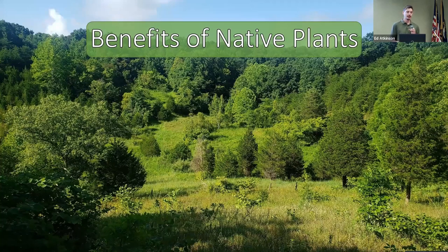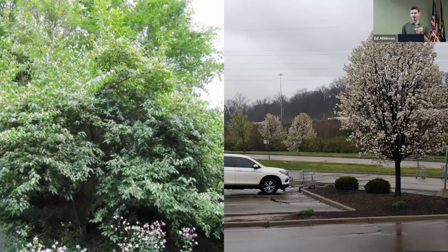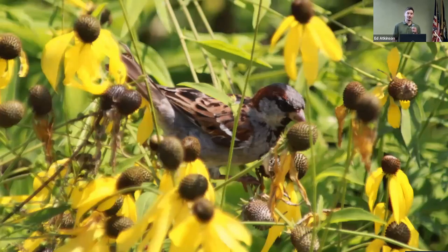You'll hear different things about native plants: that they don't need fertilizer, they don't need pesticide, they don't need extra water, which is true. That's true of a lot of non-native plants as well, some to a fault. I can guarantee you right now that no one is driving down the highway fertilizing all of the Amur honeysuckle. So if that stuff is true, but it's not unique to them, what is unique to them? Why bother?